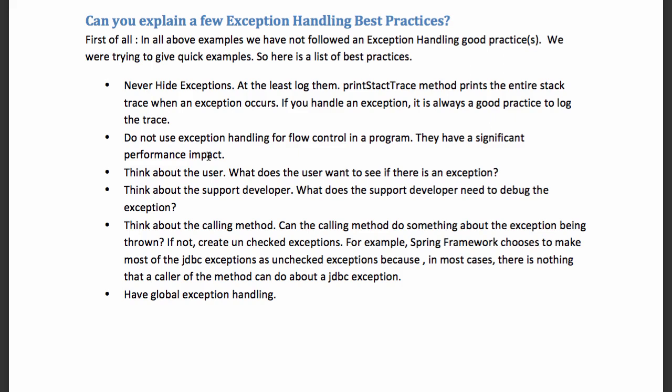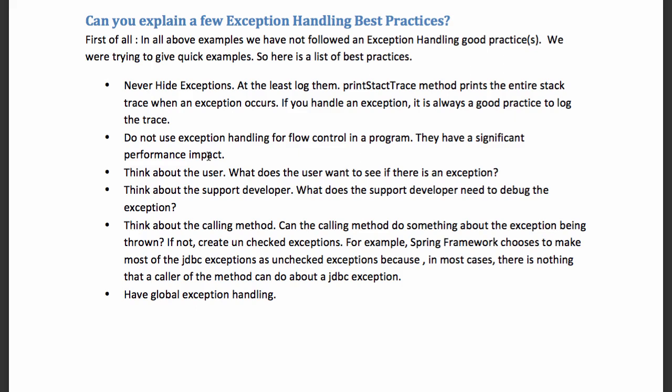This is, of course, except for the scenarios where there's a business logic which is failing and you want to write some business logic to handle or counter that exception. In that kind of scenario, you can write exception handling logic in the specific layer. But in all other scenarios where all that I want to do is show a generic message to the user, don't have your exception handling code present all through the code. Have just some global exception handling mechanism to handle that and leave the rest of the code free of exception handling. Okay, there you go.